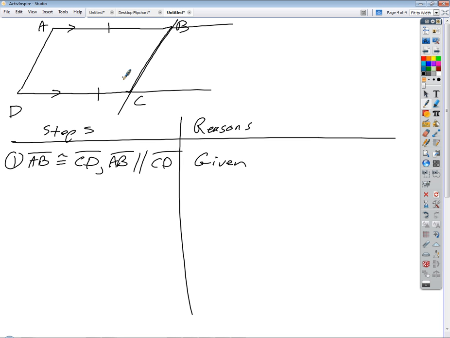Anybody see a slightly more direct way of doing this, Emma? Do you use one of the diagonals to say that that's a transversal? Okay, yeah, let's use one of the diagonals. That's a pretty easy one to use because we get a bunch of stuff there, don't we? Automatically we get a side congruence by the reflexive property, right? I won't even write them down, but that's fair to do.